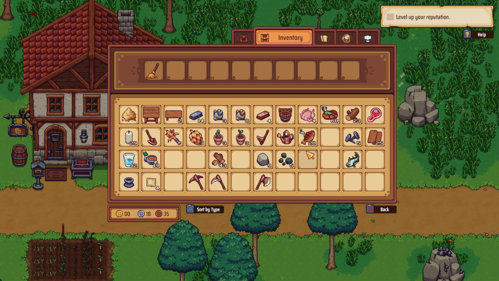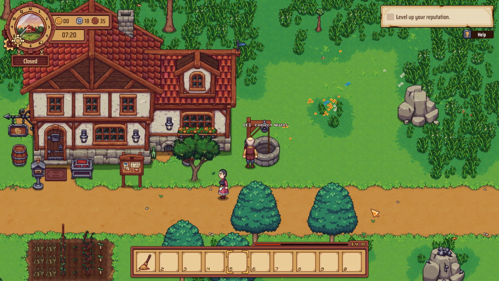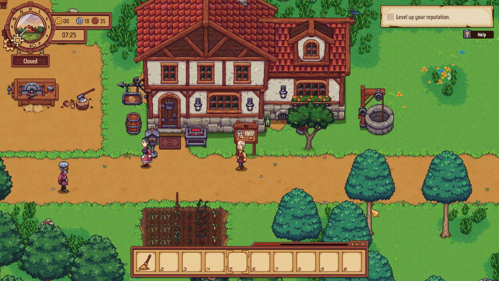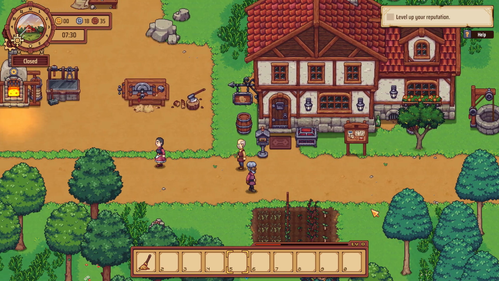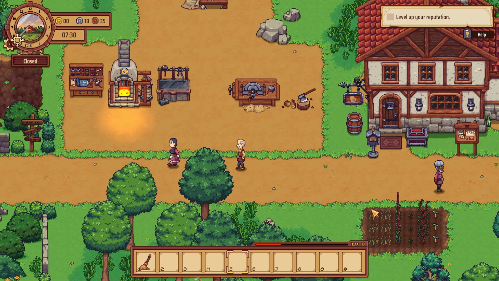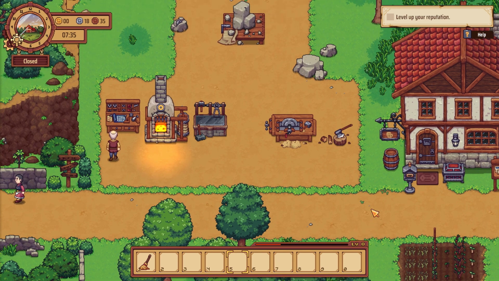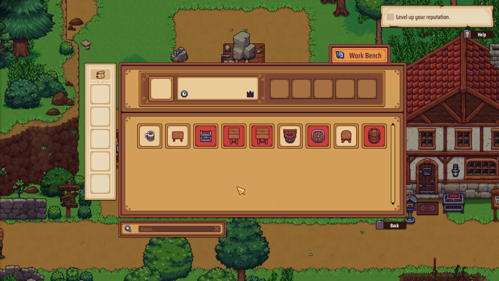Actually, let's put that back a second. I want to try something. Okay, so it doesn't need to be in my hotbar. Let's see what we need to make another bucket with. No, we're good.